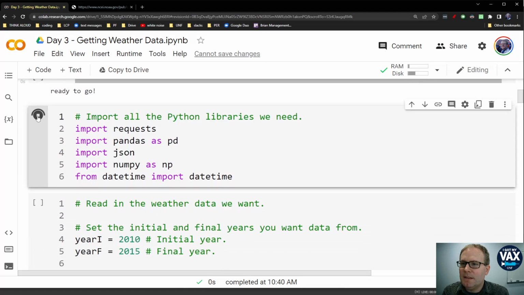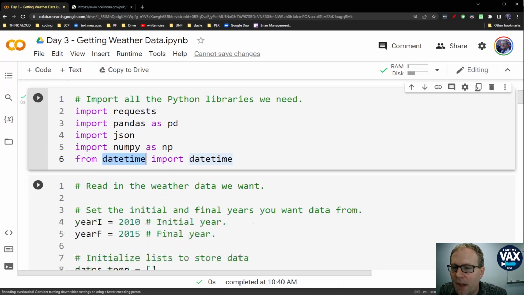Next, we're going to import the libraries that we need. This requires a few libraries. There's requests. This is the library used for getting information from websites, because ultimately this is coming from a web page somewhere, and so you're using requests to get that information. Pandas, I have been learning pandas. I need to make a series on pandas coming up soon because this is the default library for data science, large data sets, big data, like they like to say these days. JSON is going to be useful for accessing a JSON file, and then NumPy we have used plenty on this channel, and then DateTime is just there to convert some DateTime data format into strings and vice versa.